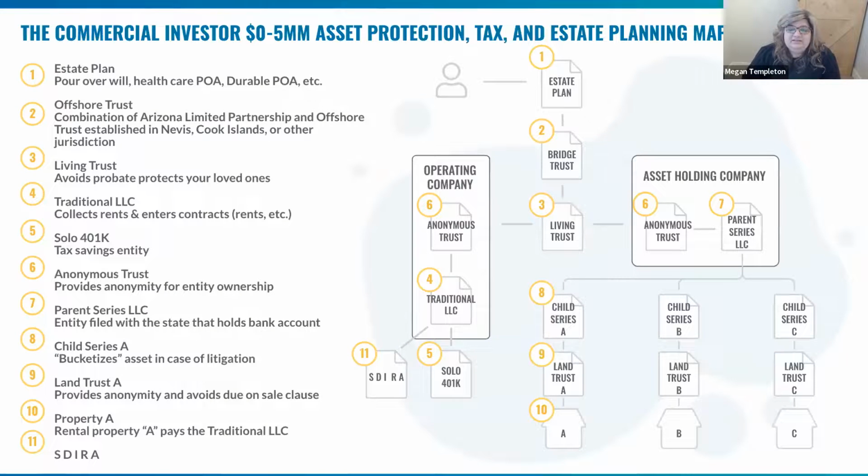And then here at the end, this is kind of our full protection plan, just to give you guys an overview of what it looks like to ensure you've got protection and wealth planning at every stage. So you've got things like the estate plan, which is going to include the living trust, the pour-over will, your healthcare directives, power of attorneys, things like that. That's going to ensure that everything you're working for today is going to go to who you want it to go to in the future and how you want it to do so.